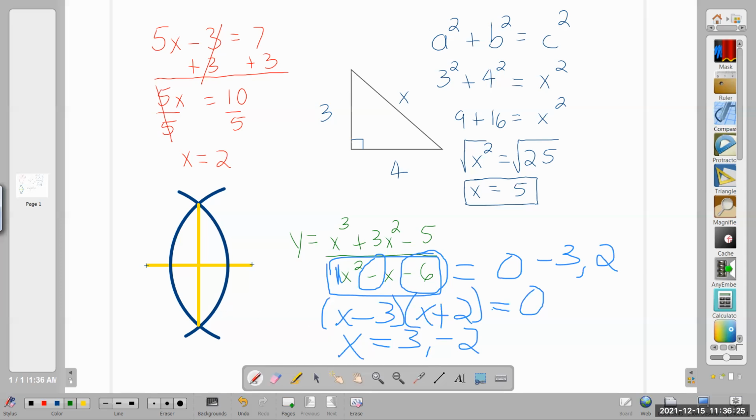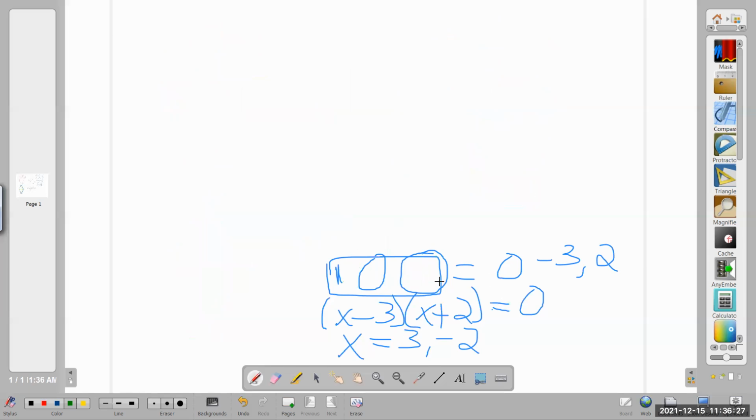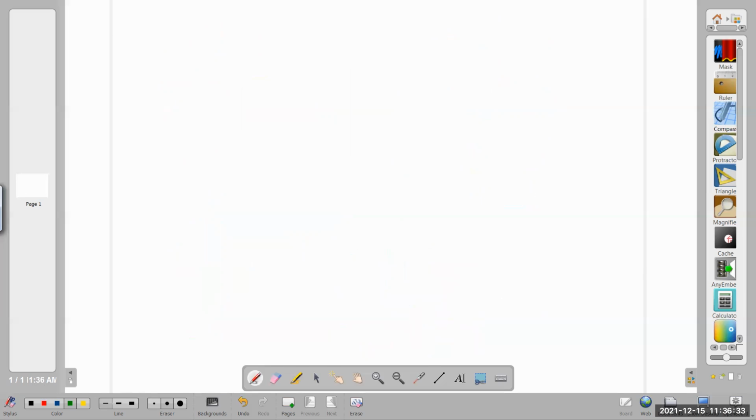So let's say that I'm going to clear this, and you'll notice that the iPad annotation is still there. So I can come up here and let's clear all of the drawings. And let's say that we're back in algebra. And let's say we're working with our exponent rules, and we have x squared times x to the third. What does that simplify to?